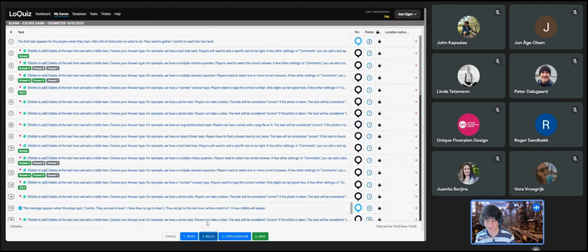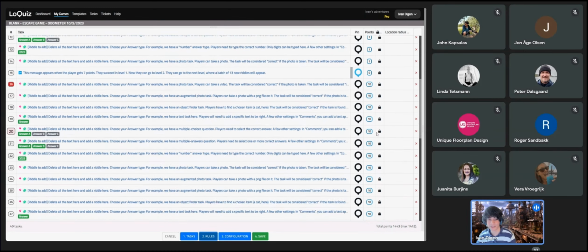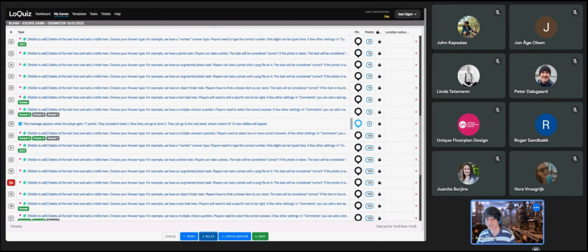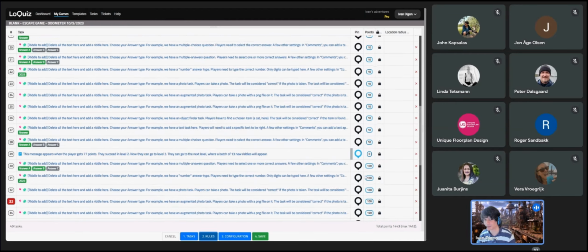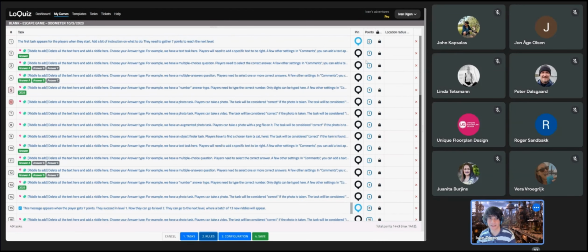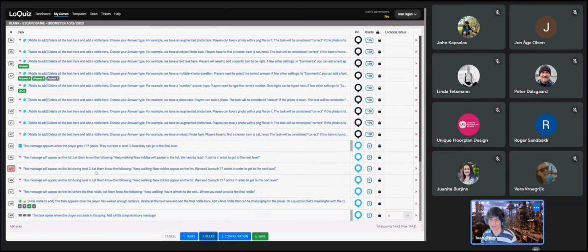Another thing that will matter for the next part of the webinar is here. If you look at the number of points, it shows the different levels. So in level 3 you have 100 points because it matters more. Level 2 you have 10 points, and level 1 you have 1 point. So you will have 3 levels, and it will be up to you to create a story behind these levels, and to create a reason why you go from level to level until you reach the final riddle, the final boss, which is the last part of the escape game before the players succeed in finishing the game.